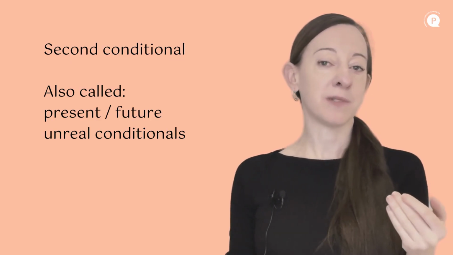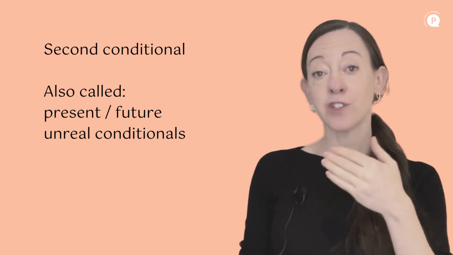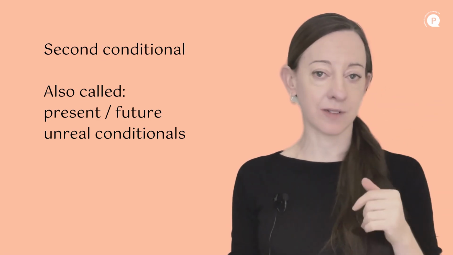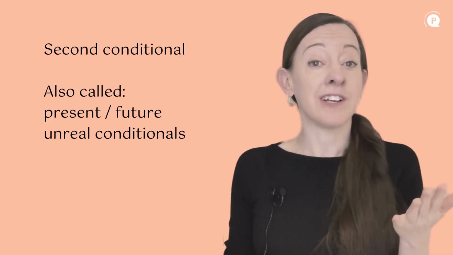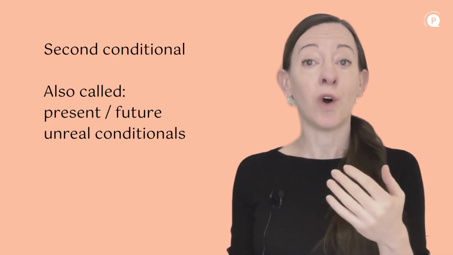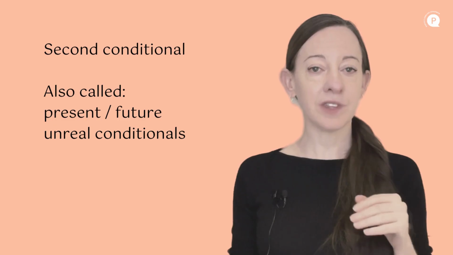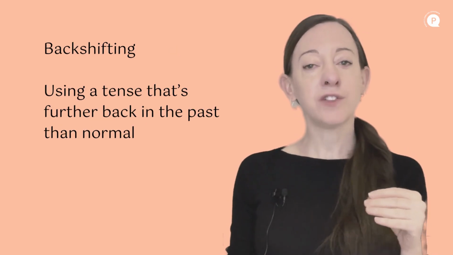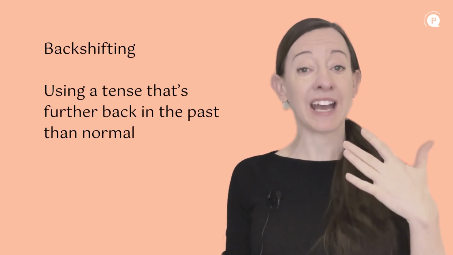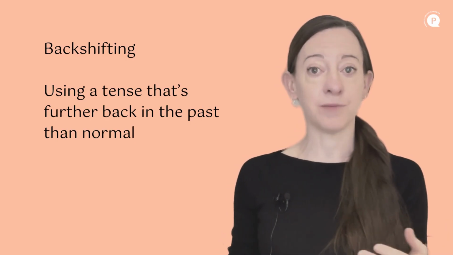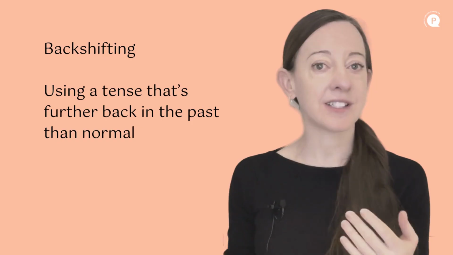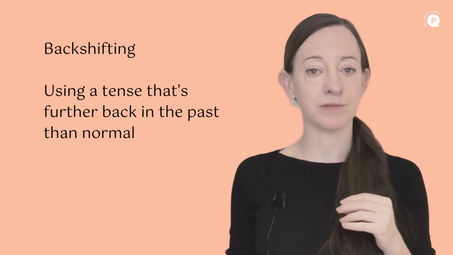These are sometimes called present or future unreal conditionals. Unreal conditionals talk about things that are imaginary, impossible, or unlikely. In English, we often use a tense that is further back in the past than normal to talk about things that are unreal. This move into the past is called backshifting.